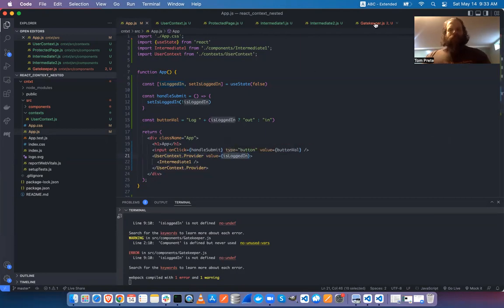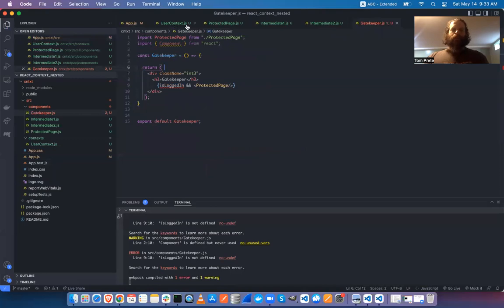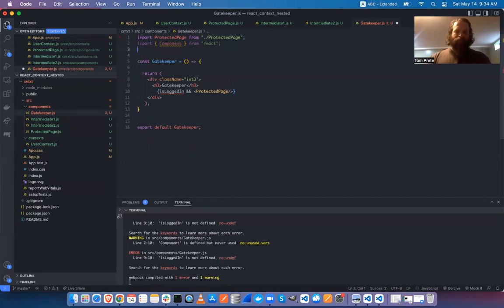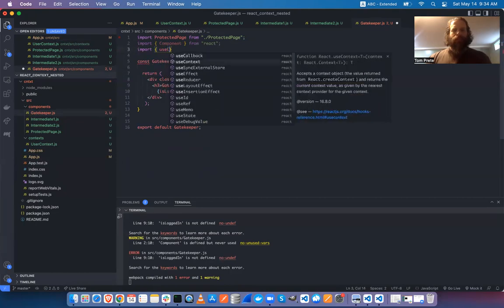Now to use it, we can skip all of our intermediaries and go directly to the component that we want to use that in. So we go directly to Gatekeeper, and we want to consume the context now. This is a functional component, so we can use a hook. There's a convenient hook that we have access to. So import useContext.